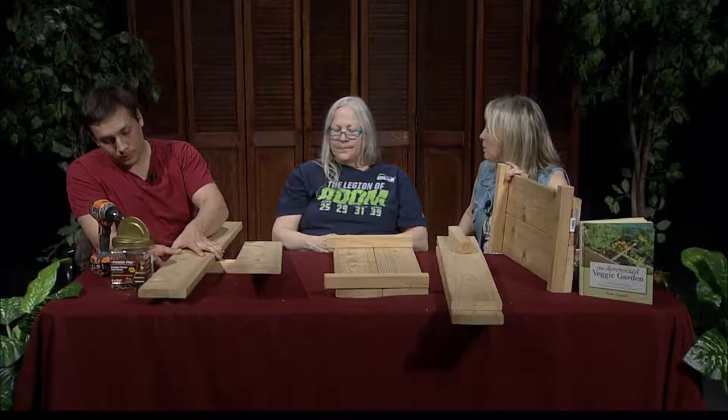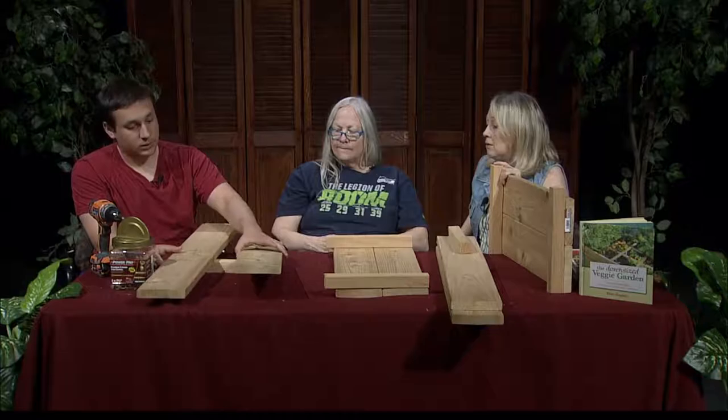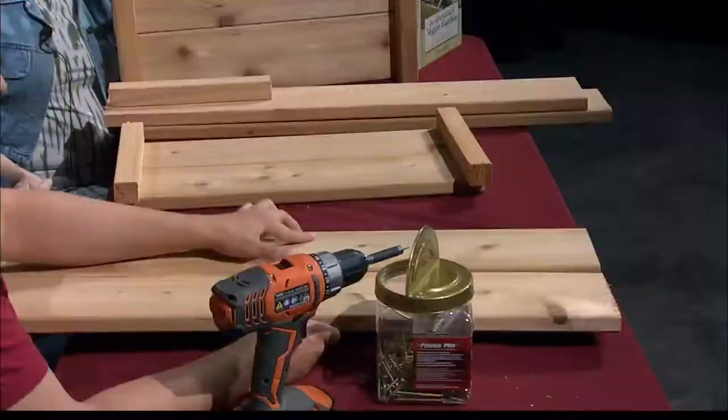Do they make kits for raised beds? You know, I don't know. Honestly, they probably do. Man, that'd be a good way to make a living. Just make raised bed kits for people that don't have table saws and things, you know? That would be nice. I bet people would pay for it.